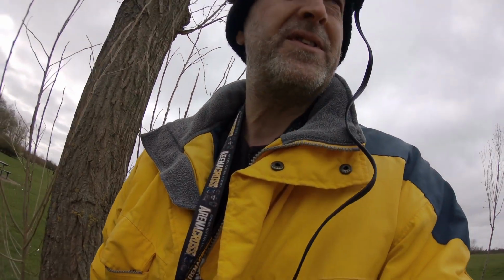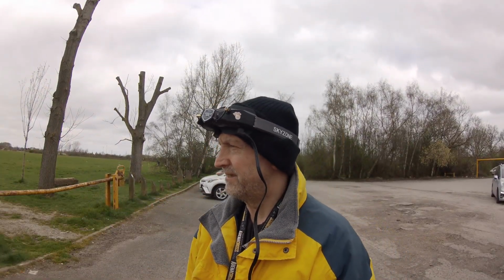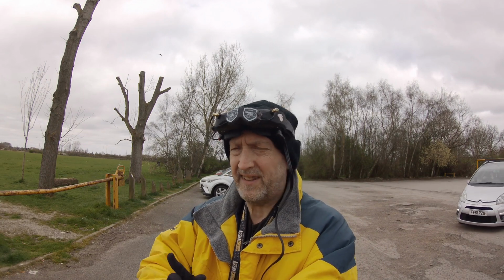For a test flight, not long range, but as I said, no GPS at the moment, for a little test flight that'll do nicely. Get the GPS sorted and then we'll get over to a bigger field.